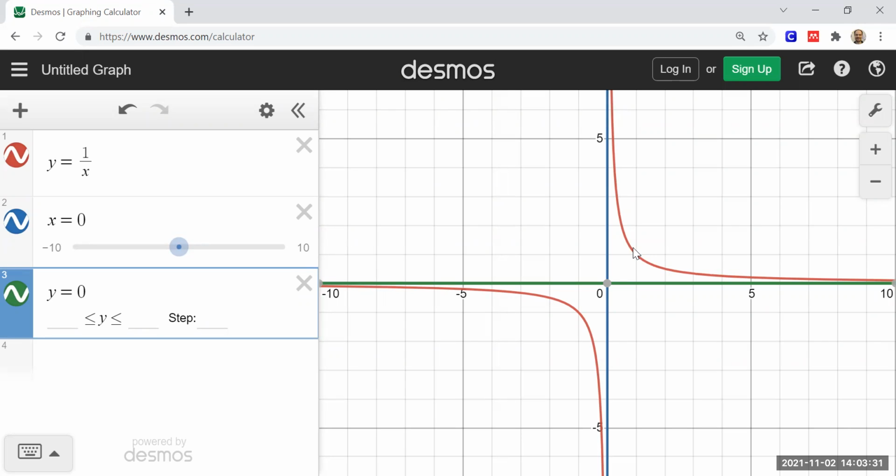And the reason for that is, remember that when I divide by a fraction, I multiply by its reciprocal. 0.01 is 1 over 100. So if I do 1 divided by 1/100, that's the same as doing 1 times 100. The smaller the number that I divide by, the bigger my answer. And that's why this graph just blows up and goes up to infinity as it gets closer and closer to 0. Does that make sense? I'm dividing by smaller and smaller numbers. The answers that I'm getting out get bigger and bigger.